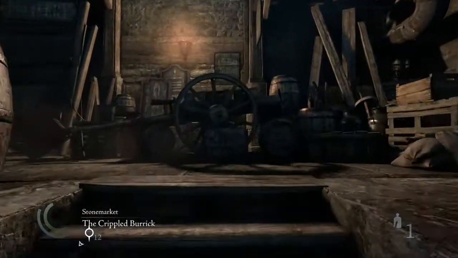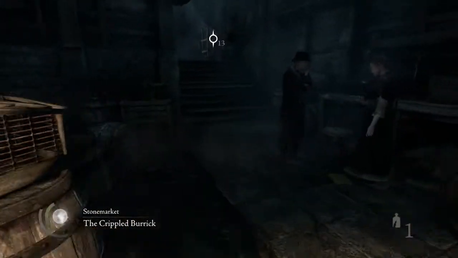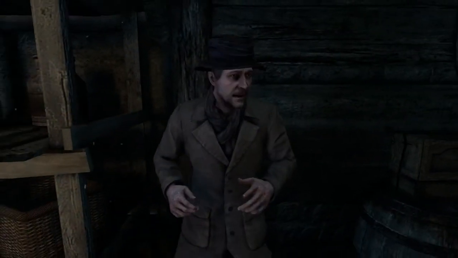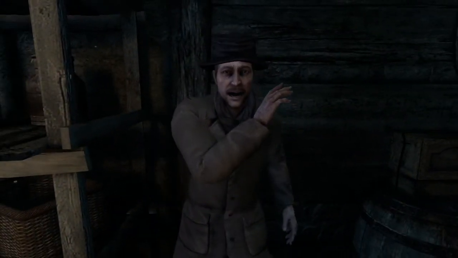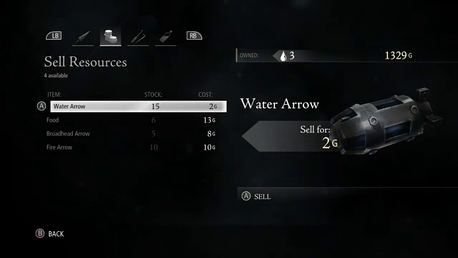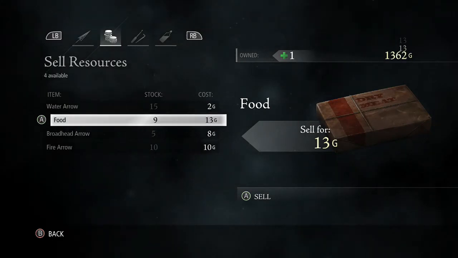When you're finished talking with him, your next stop is the Shady Merchant. Just go up these steps and make a U-turn to your left and go up the second set of steps. He sells all sorts of nifty tools of the trade, including a wide variety of arrows that can be useful for quite a few purposes, and he's also great for unloading stuff that you don't need at this point, like food. But our primary purpose at this point is to pick up one thing, the wrench.